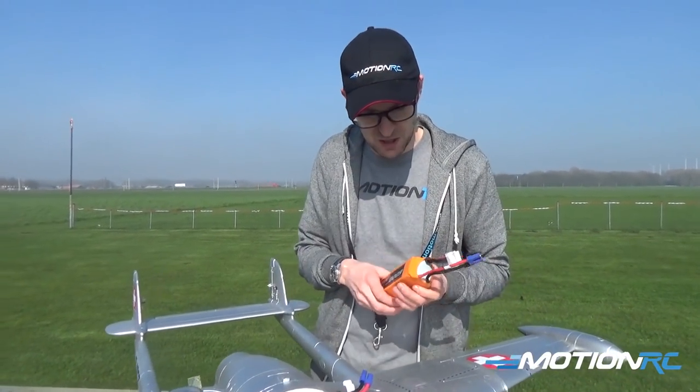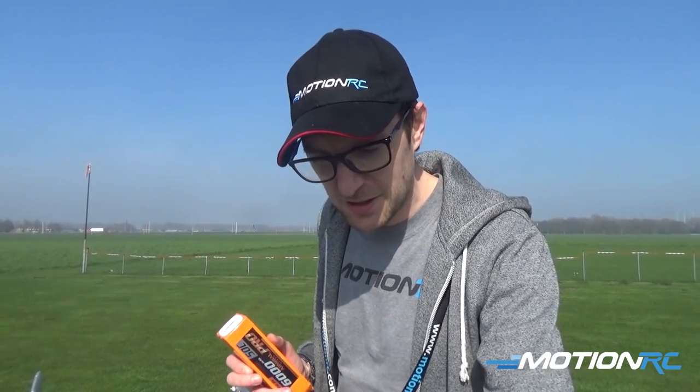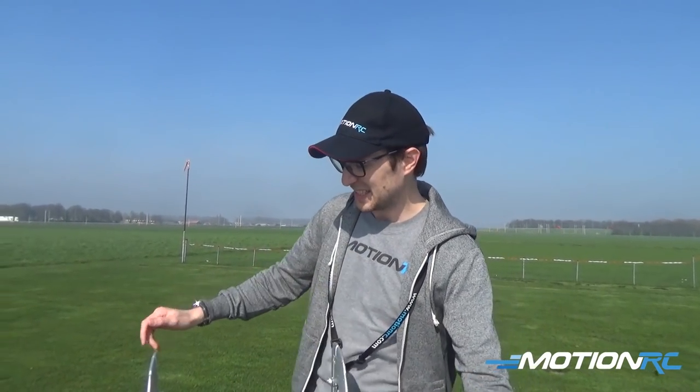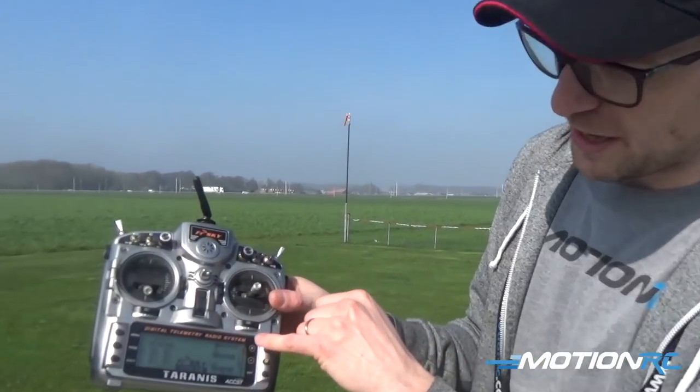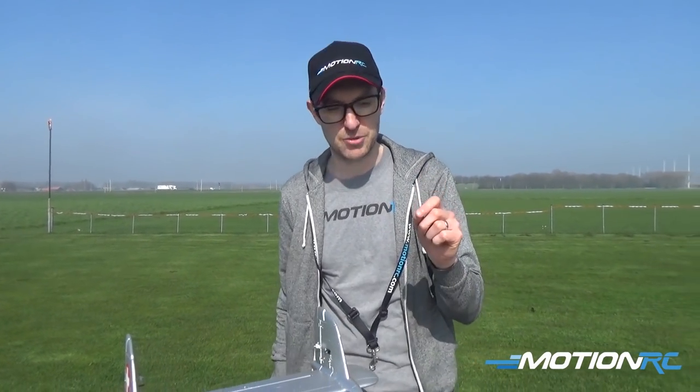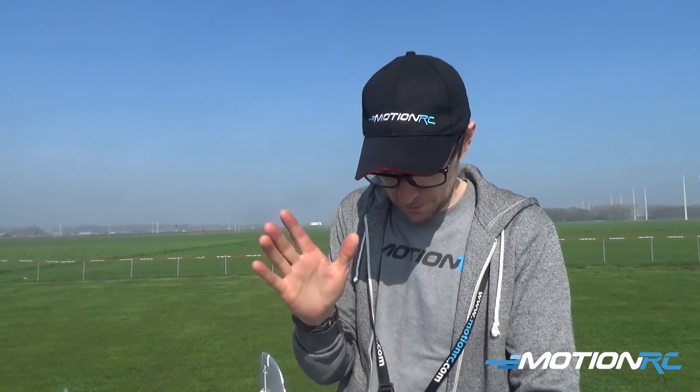So what we're going to do, just as a little experiment — I've got the 5000 in this model already and then I'm going to fly the 6000. I'm going to set a timer on my transmitter; I've got the regular flight timer and then I've got a countdown. My plan is to give you a good visual representation of how much longer flight times you get. I'm going to fly each pack to LVC. We wouldn't usually advocate flying a model to LVC, but for the sake of this experiment it serves a good purpose. We'll start with the 5000 then go on to the 6000.